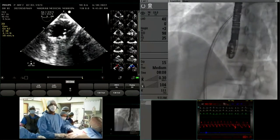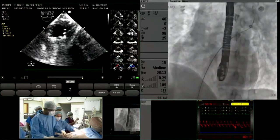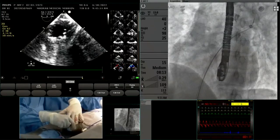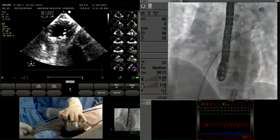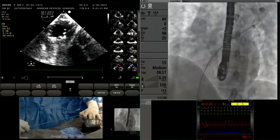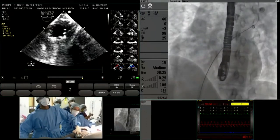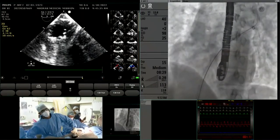Very quick point, do you routinely use the braided sheaths or do you use Cook's Mullins sheath as well sometimes? Quite a lot of time we will use a Cook Mullins sheath. Quite a lot of means maybe 90% of the time. Sir, Bhavik here. I had a question, sizing balloon, are you advancing through the sheath or directly through the groin without the sheath? Through the sheath. It was a 10 French short sheath, which 10 French we will be using as the loader finally.